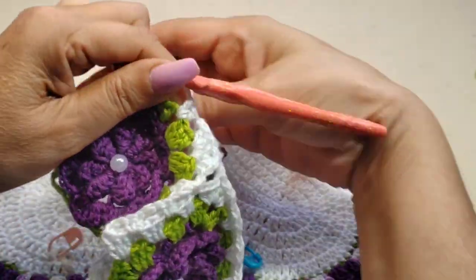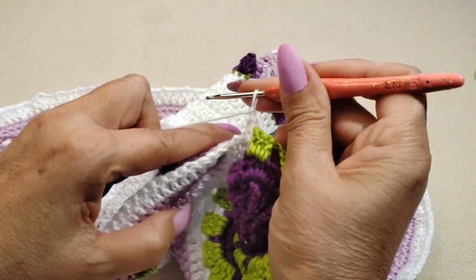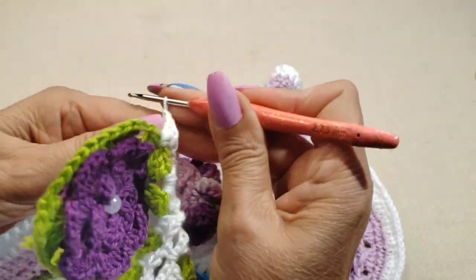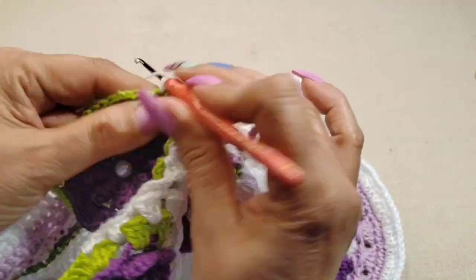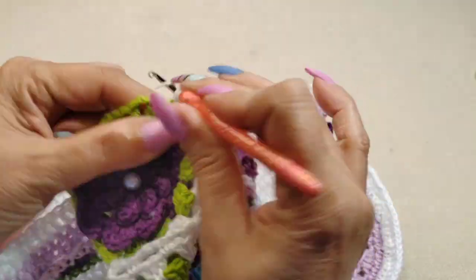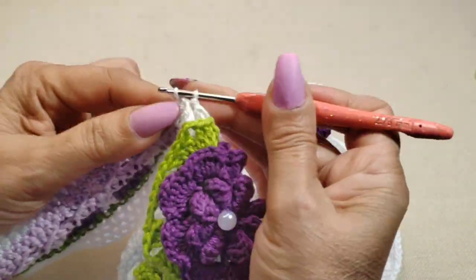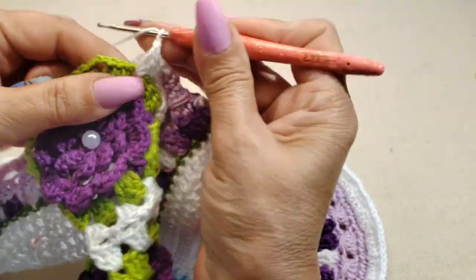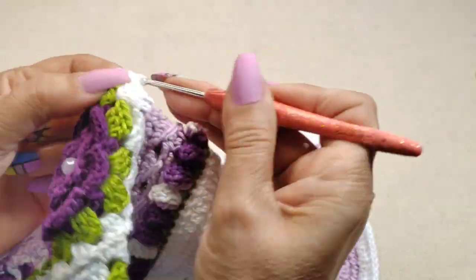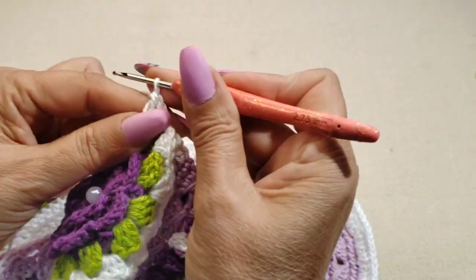On top of that, with cameras in my face, the light keeps flicking. It's always something, right? Did my 3 double crochet, 1, 2, 3 on my 4th. Slip stitch into the granny square, complete the 3 double crochet. 1, 2, 3 on my 4th. Slip stitch. You can do a single if you want to close with a single. I just went with the slip stitch, so I'll keep with the slip stitch. But a lot of times I do close it in with a single.